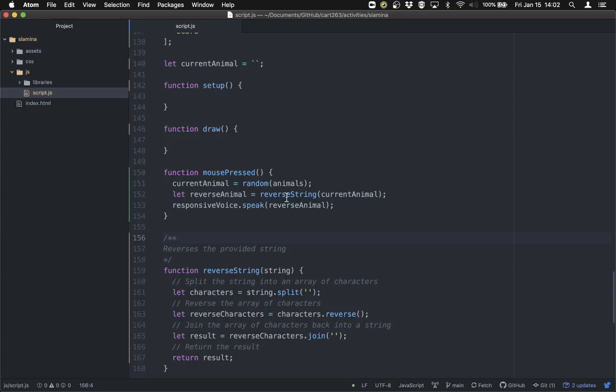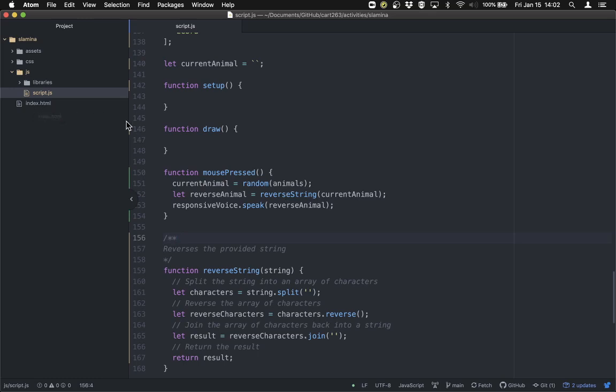Oh, well, this is interesting. I've forgotten to do something. I'll put the instructions for what I have forgotten to do into the activity for those of you who are doing it without me. And for those of you who have made it this far, can you figure out what silly thing I have omitted? The thing that I don't have is I have not included the responsive voice library. Very foolish, but also a super common thing that can happen. So I'm not going to be too embarrassed about this.